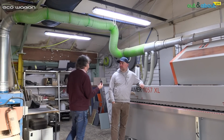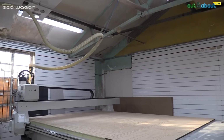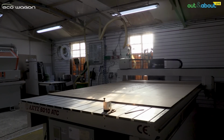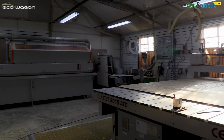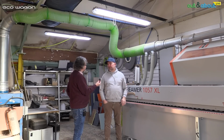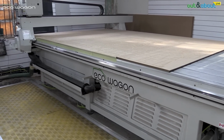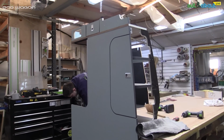So this is where the furniture happens then? Yeah. So we've invested a lot of money. This machine's an Austrian edge bander. It puts the edge finish on the units. Yep. We've got the CNC over there. That's a Canadian company. I mean, these two machines, you're probably looking about £140,000 worth of kit. We've invested a lot of money in the machinery to get the quality of the units that we build. We cut them out on the machine and they're edged here, and then next door we do all the putting them together, which I'll show you in a minute. Okay, let's go and see that then.